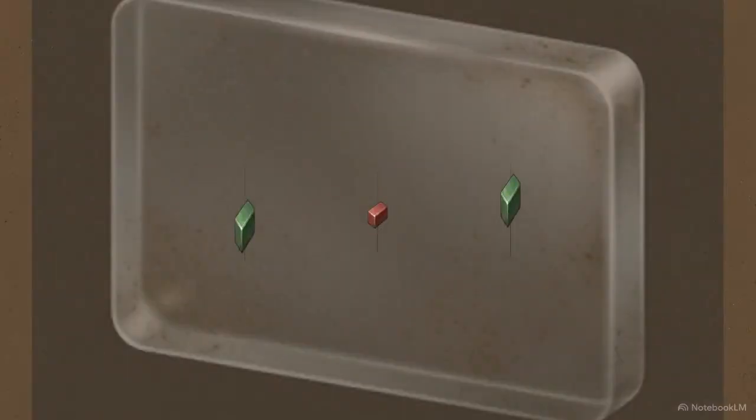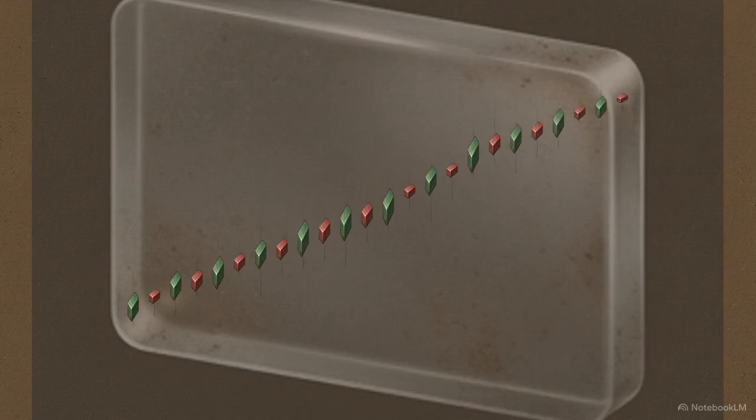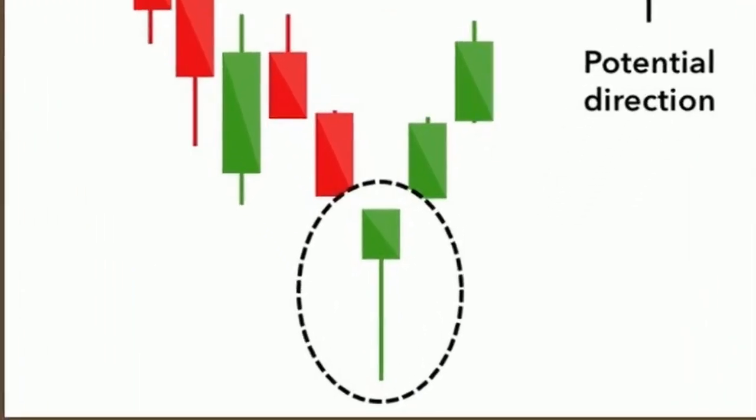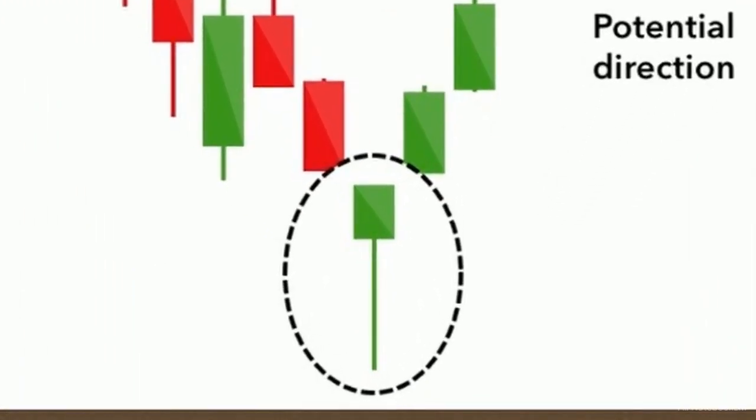If a single candlestick is a letter, an entire chart forms a complete sentence. This sequence shows a specific sentence indicating extreme market rejection. A series of red candles moves downward, hitting a critical conflict point. Analyze the anatomy of this circled hammer candle. It features a tiny green body at the top and a massive lower wick.